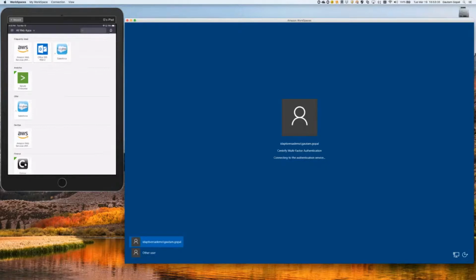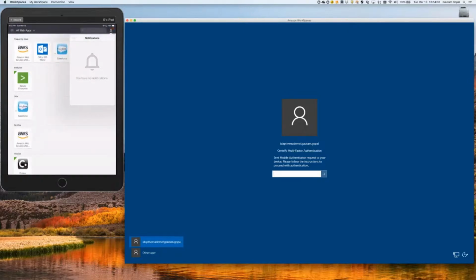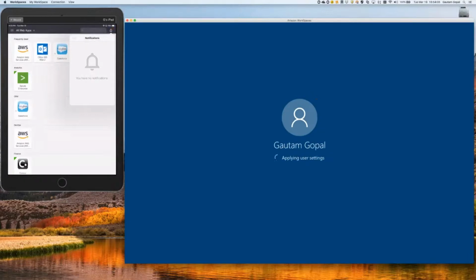So we'll go ahead and select our mobile authenticator. And then over on the left, we have a screen replay of the iOS device that's sitting on my desktop. If you notice on the iOS device, the user gets a notification for a multi-factor authentication. All the user needs to do here is tap approve. In addition, we have a policy enabled that's going to require the user to provide a Face ID or thumbprint, depending on what your device supports.